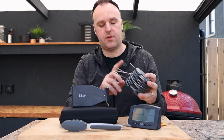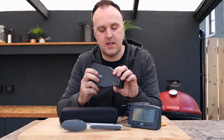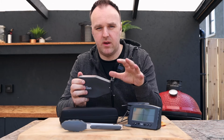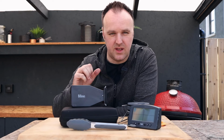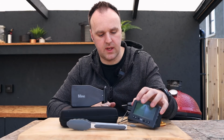You then get the Billows, which is a controller fan for your barbecue. You can attach this on, it runs from readings off the Signals, and it will blow air into your barbecue to keep it at a constant temperature. It also comes with the carry case and of course the Thermapen tongs. So this is kind of like the bells and whistles bundle. This does everything. This is Wi-Fi and Bluetooth connected.